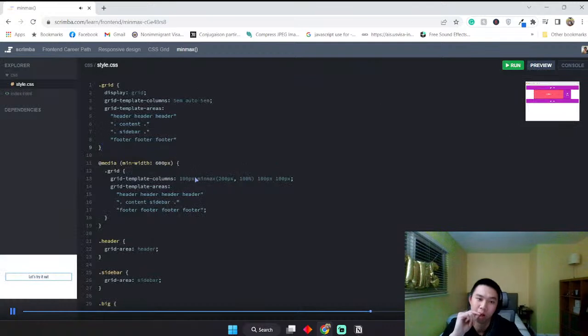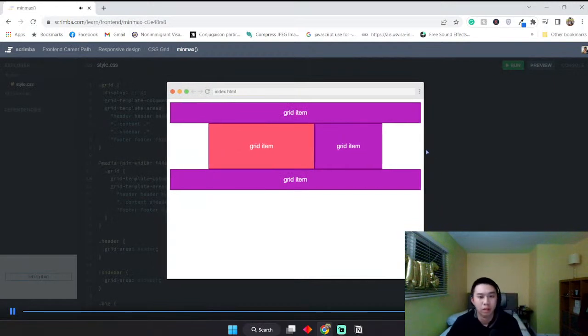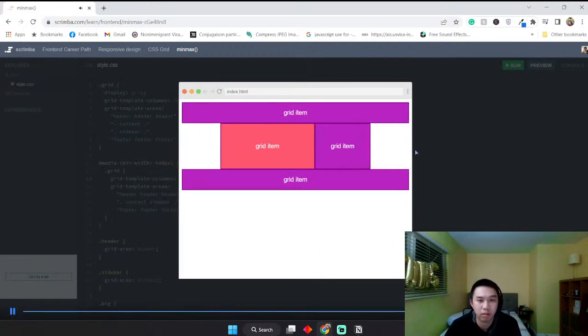And of course, we don't just have to have a min-max on one of them. So let's say this becomes like, I don't know, I'll lock it in at 700 pixels just for now. And we can do another min-max here. So the minimum is 100 pixels, the maximum is 200 pixels. And this is where it gets a little bit more interesting, because at the smallest size, we don't have to stress about it too much.